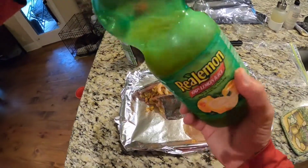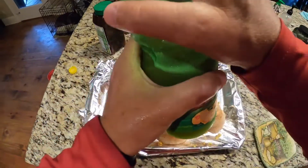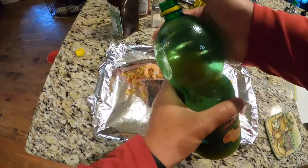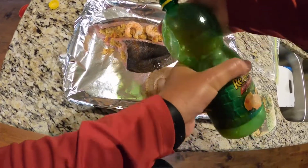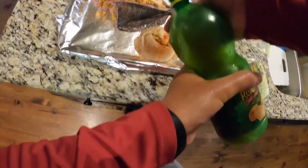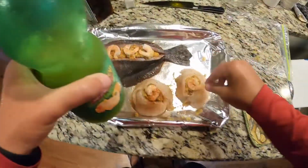And we're going to go really light on lemon. I didn't go and get any whole lemons, so I don't have those lemon slices that I can put. So we're going to splash a little lemon. Just a little. We don't want to overpower it.